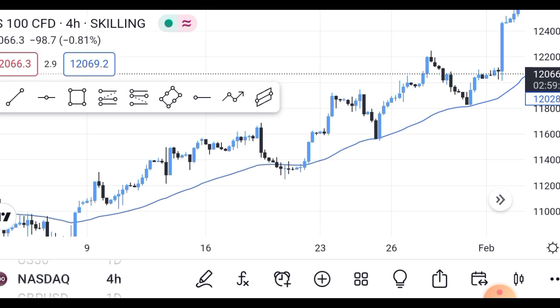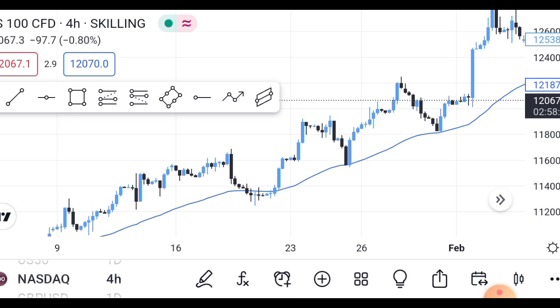Now the strategy I'm showing you works on anything tradable, even crypto, stock, synthetic, forex pairs, anything tradable, so long as it is presented using the candlestick chart. This method works 100%. First, I'll be showing you guys a price action method that you will use in identifying your trend, and secondly, I'll be showing you an indicator that you'll be using to identify your trend.